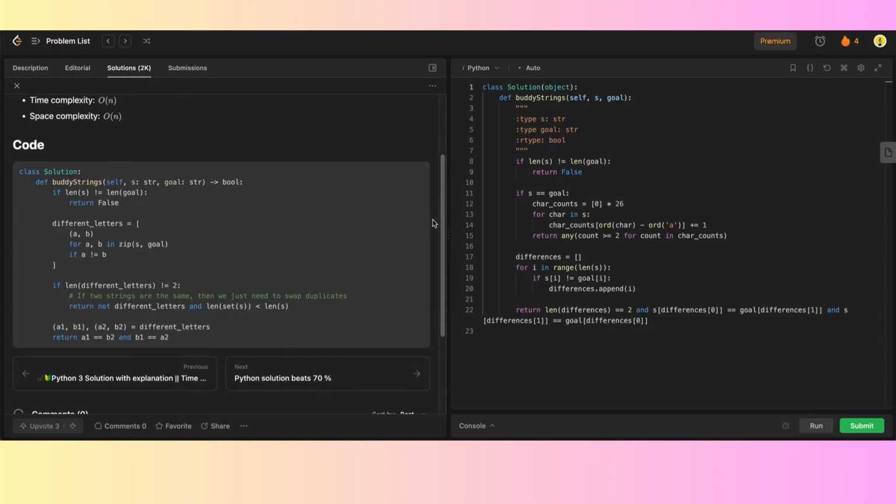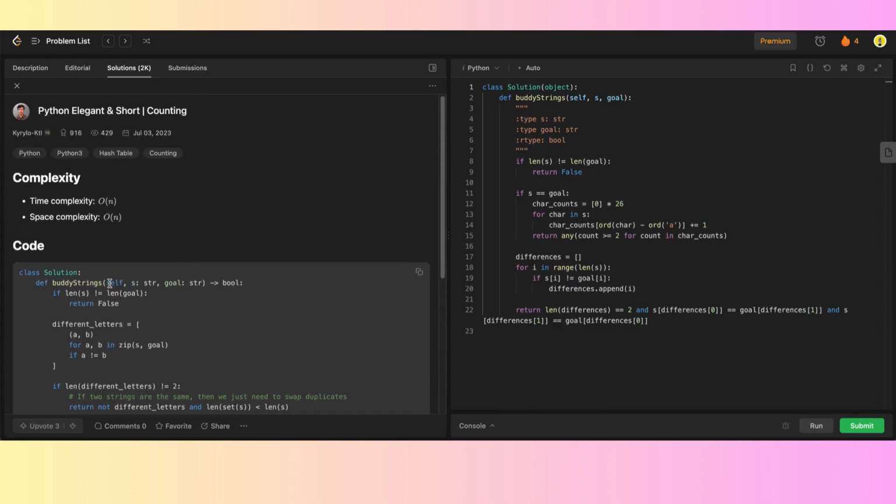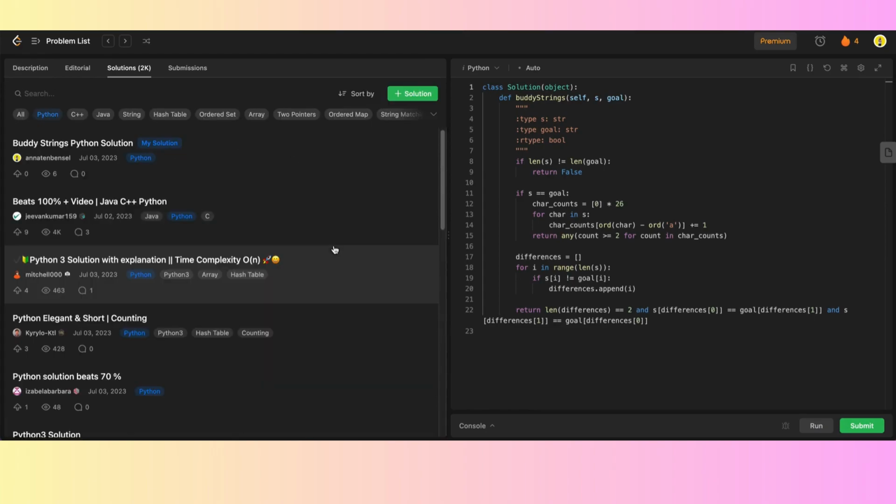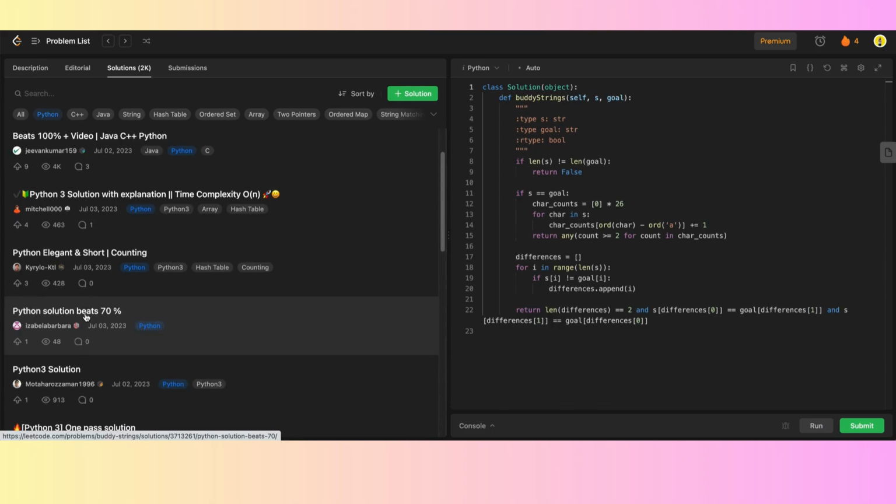Oh, this is interesting. I see, this is why I like looking at their solutions area, because just compared to mine, this looks nice. I like that a lot. That looks really nice, and it also makes sense. My brain just wouldn't have thought of that.